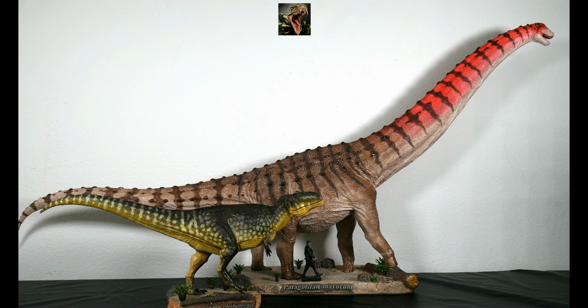So, I think we have no clear-cut proof or evidence of it, but I think it's easy to assume that these guys hunted in gangs, in packs, because there's no way you could take one down. In fact, they'd be hard-pressed to take a juvenile down because juvies outweighed them and were bigger than they were. So they had to team up. They had to.